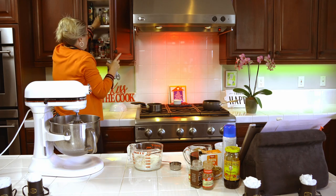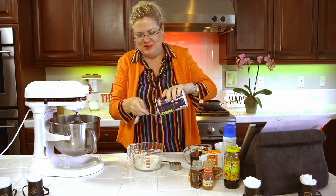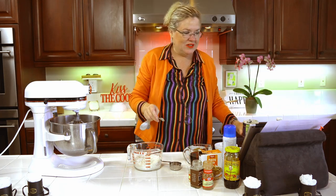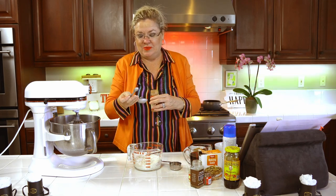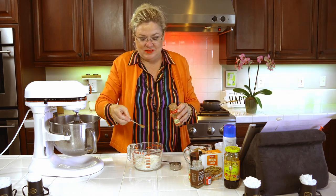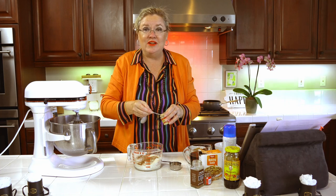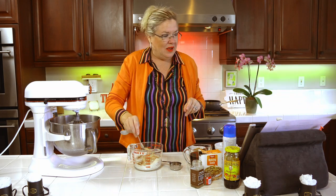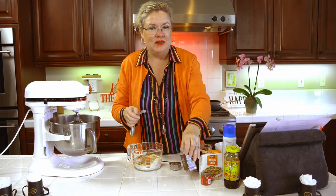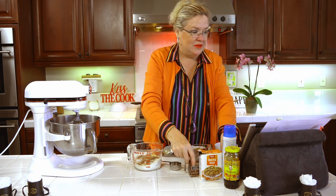And spices — got the spices out. So a quarter teaspoon of salt, using regular salt. Then I have a half a teaspoon of cinnamon and a half a teaspoon of ginger — yum! Holiday spices out and ready to go. This is so yummy. You can put it in the crock pot, so if you have oven challenges on Thanksgiving, you can make your dessert in the crock pot while everything else is cooking. Half a teaspoon of ginger, and then a quarter teaspoon of allspice and a quarter teaspoon of nutmeg — a little bit goes a long way, but it is very holiday, very yummy.